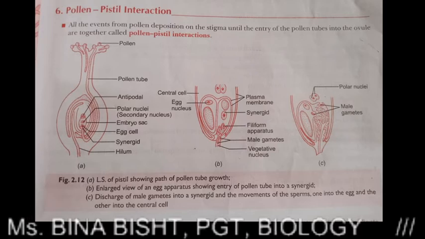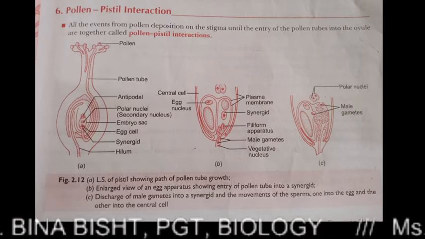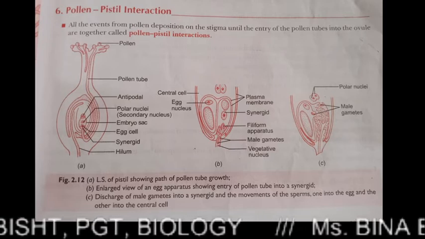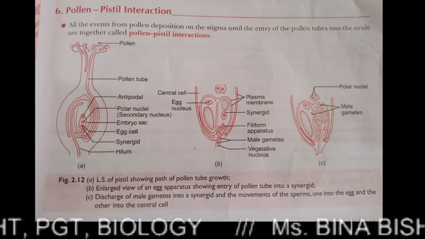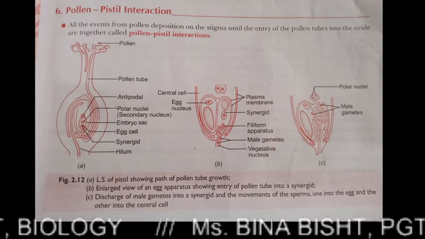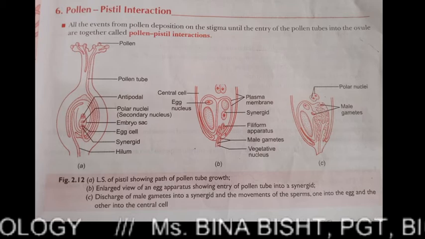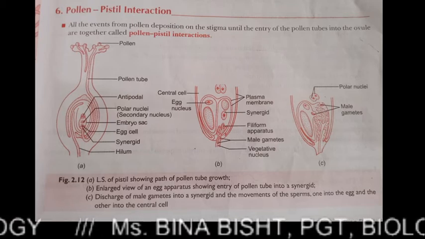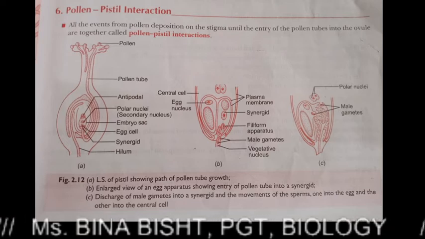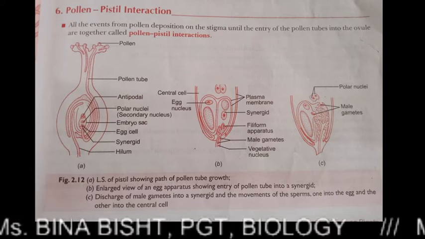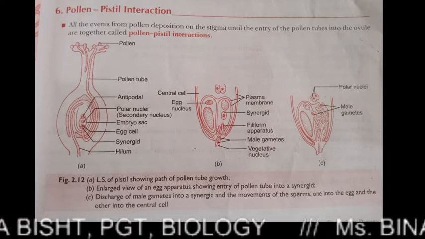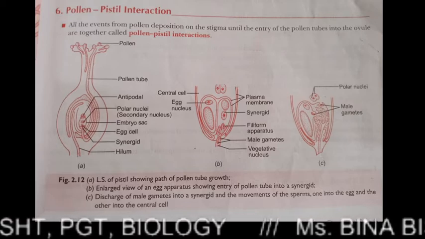What is the wrong type of pollen? It means the pollen grain and stigma belong to different plant species, and that is called incompatible pollen. So the wrong type of pollen is also called incompatible pollen. Whether the pollen is of the right type or wrong type depends on the pistil. The pistil has the ability to recognize whether the pollen is the right type or the wrong type.